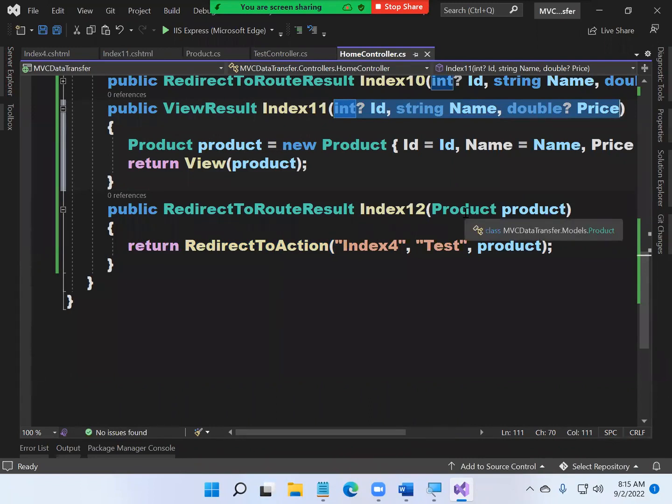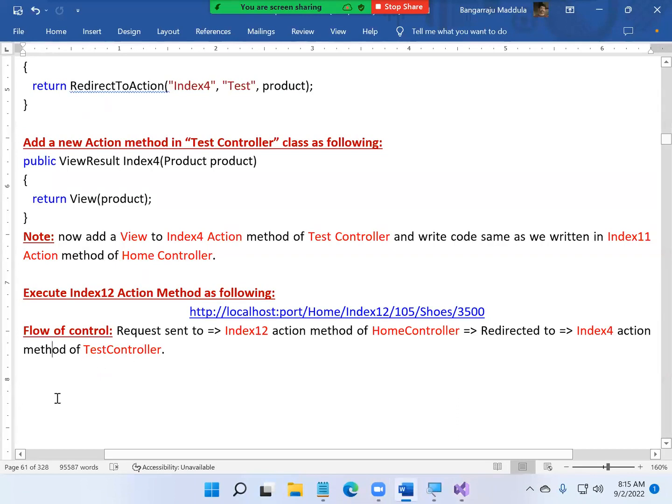See, today we are passing as route. Tomorrow you create a user interface, 3 text boxes. Enter the values in the 3 text boxes and they will come here, but make sure the first text box name is ID, the second text box name is name, and the third text box name is price. Enough. The name mapping system of MVC will directly load your ID to ID, name to name, price to price. Understood? Going forward, your programming becomes much simpler and easier compared with the older options we are seeing.